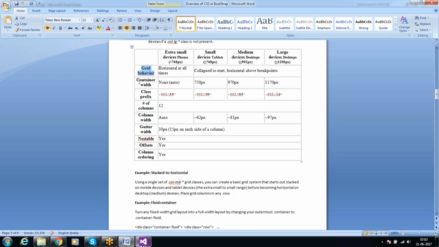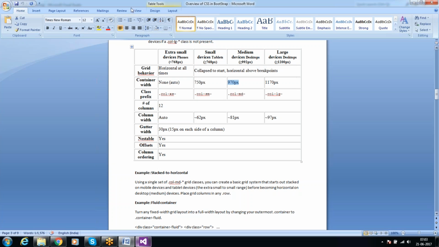So here container width will be none, meaning it is automatically taken according to the screen of our mobile. Mobile screen sizes may vary, so that is the reason it applies automatically. For small devices the width is 750 pixels by default, medium devices 970 pixels, and large devices 1170 pixels.